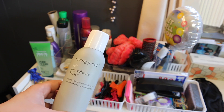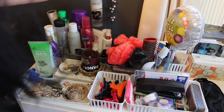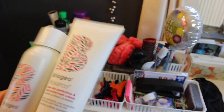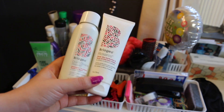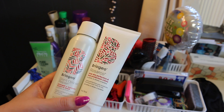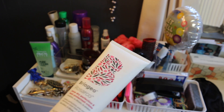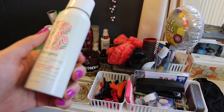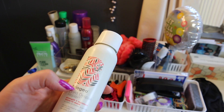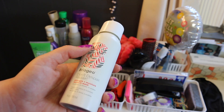I've got some basic hairspray, Aussie Suave mousse, and a Redken straightening lotion for medium hair. Then I have some Briogeo products — some of my favorites. There's the Don't Despair Repair Strength and Moisture Leave-In Mask, and the Blow-Dry Perfection Heat Protectant Cream. The heat protectant cream you put on wet hair. The leave-in mask has more of a cumulative effect, so it's hard to tell immediately whether it's working, but I'll probably repurchase it.